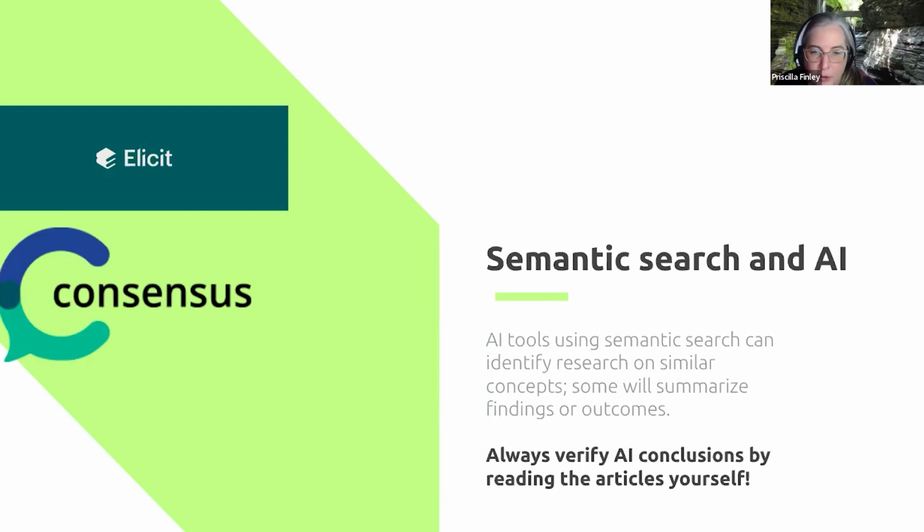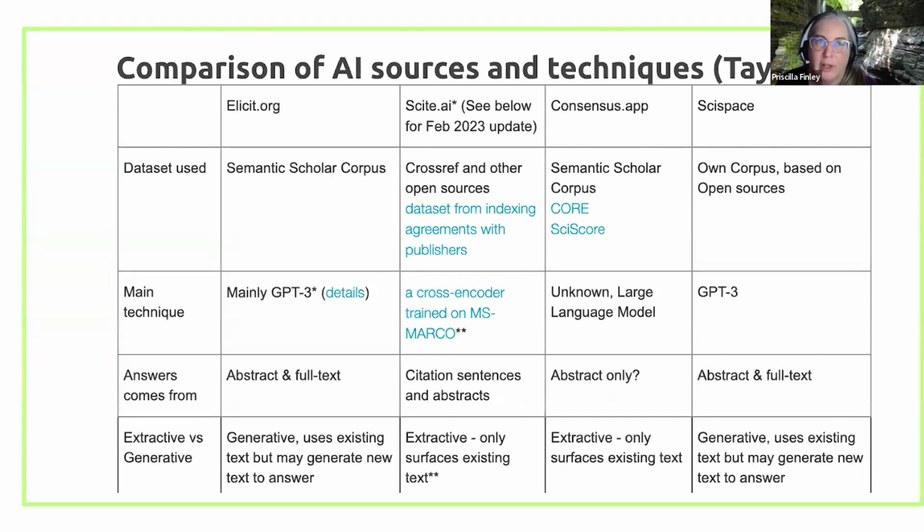They both let you enter a research question in natural language, and they recommend articles related to the concepts that the AI detects. So that process that we saw with the wine question that was done by a human, the AI has a network of concepts that it has drawn from the abstracts of a collection of scholarly articles. In fact, that's what makes Elicit and Consensus different from large language models like ChatGPT.